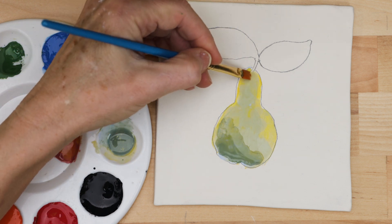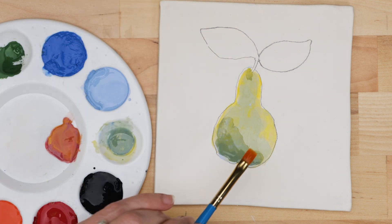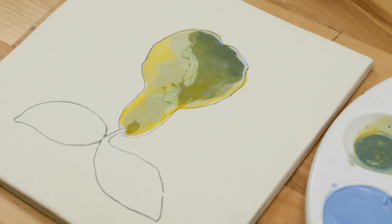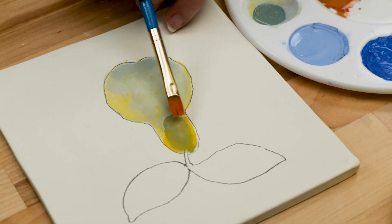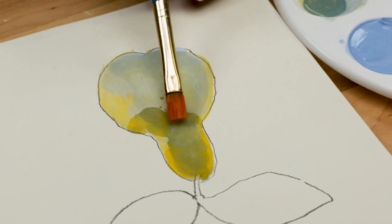The color appears a lot darker and disconnected. I added a little water to it so that it would thin down the color and mix into the other colors. As the clay is very absorbent, I puddled the water so that it wouldn't absorb so fast, and I let this dry completely. I did the same thing to the top part of the pear. Remember that the underglaze will dry to a much lighter color due to that baby blue underglaze.